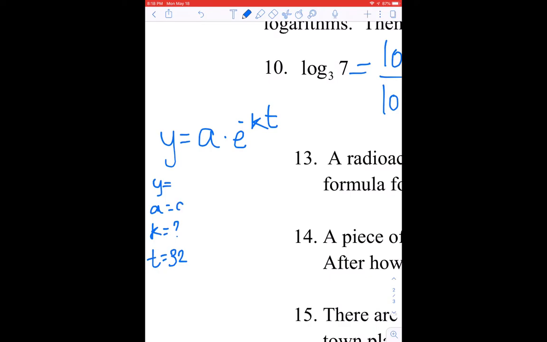So we're going to leave A as A, and our final amount is half-life, okay, half-life, so we need our final amount to be half of our original. That is why we name it 0.5a. Okay, so we're going to rewrite this whole equation as 0.5a equals a times e to the negative k, we don't know k, and we know 32. Actually, I'm going to rewrite that in the form of putting the 32 first, negative 32k, okay, because that's how we know how to do these.